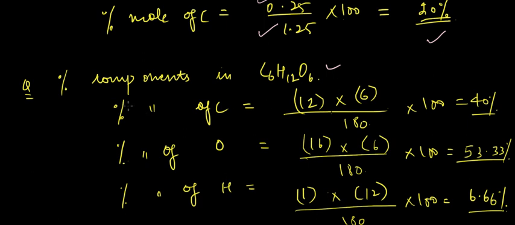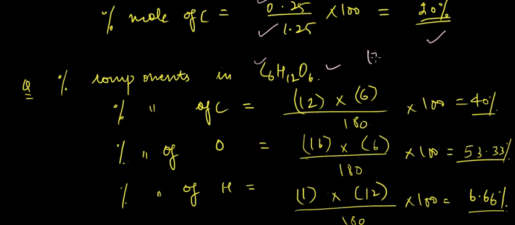We have seen in the past lecture that mass percentage equals weight percentage, which in turn equals component percentage. So component percentage would be nothing but mass percentage of a particular atom present in this compound. So for this compound, the atomic mass of carbon is 12, and number of atoms of carbon in this compound is 6, upon total molecular weight of the compound, which would be 180.